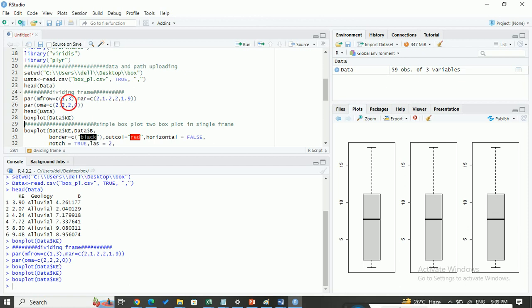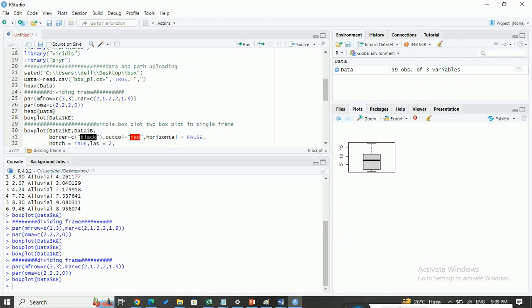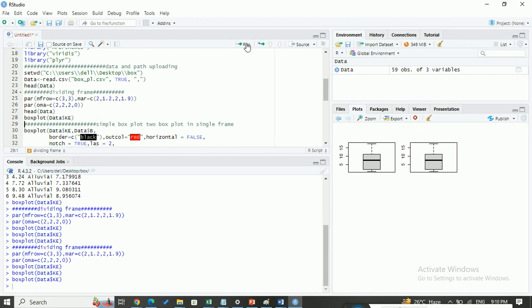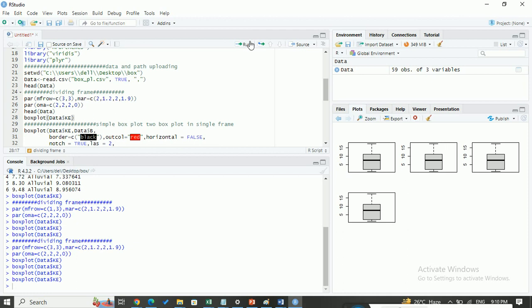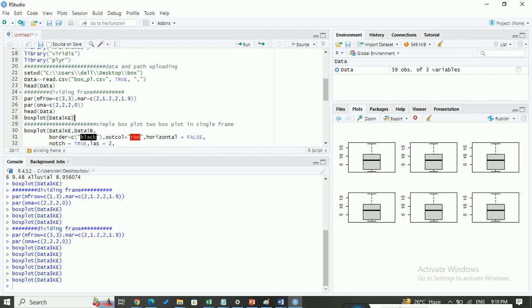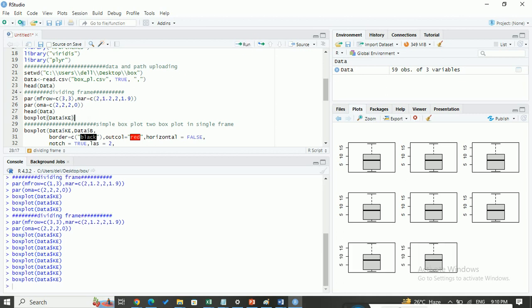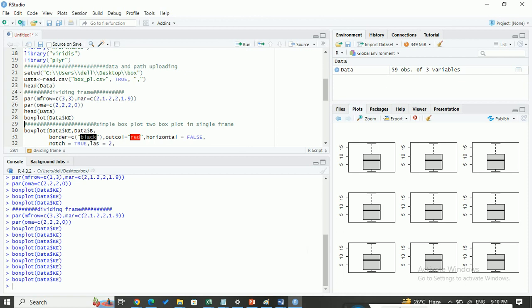Now if you use 3 rows and 3 columns, then what will happen?